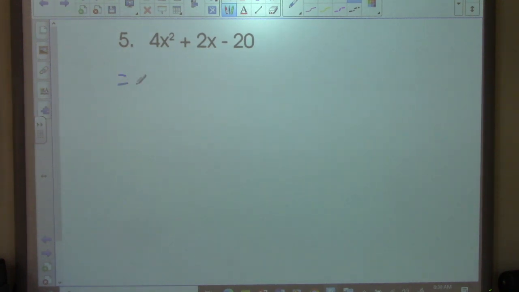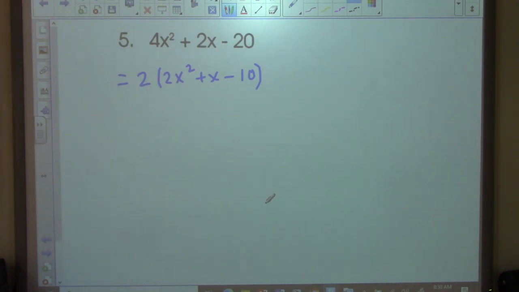And then for 5, we have our common factor. Is that going to be 2? So we get 2x squared plus x minus 10? Yeah. Yeah, that's, so I don't know, have you worked out this one yet? A little bit. A little bit? But it looks stupid, so that's not.